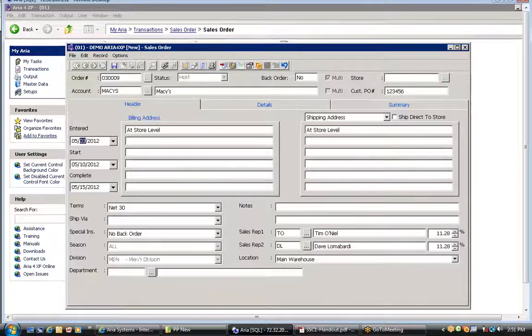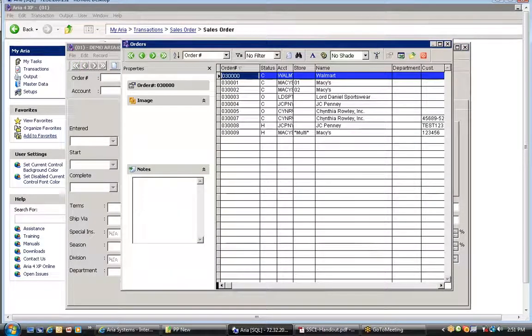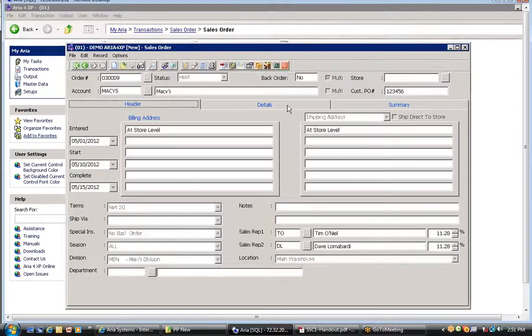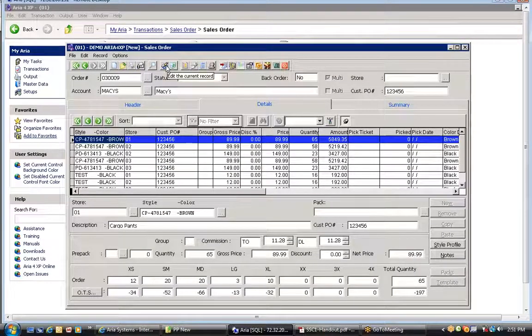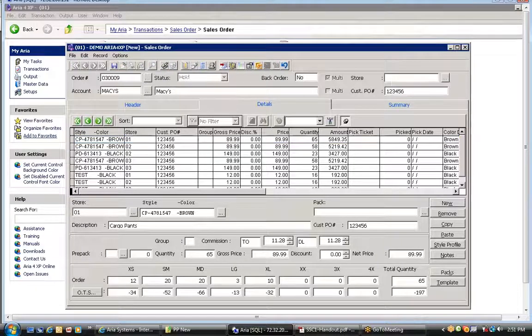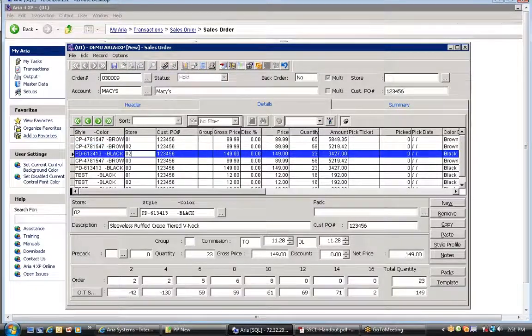So just to illustrate that, I'm going to revise the order enter date manually and save it. Then I come back, let's say the next day or whenever I'm revising the order, and I'll repeat the same thing. I'll edit and go to the details. Let's say now I want to decrease the quantity. The customer called and said, you know what, I don't want size number 6 of style XYZ, so I'm going to zero out the pieces on that size.